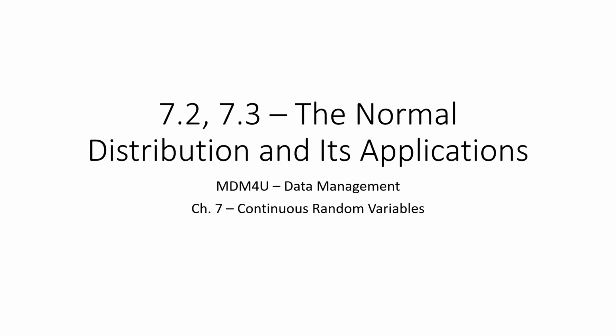Hi everyone, in this video I'm going to cover both 7.2 and 7.3. Both lessons are quite short, so I'm merging them together, and they are about the normal distribution and its applications. Now, the normal distribution is probably the most common type of continuous probability distribution, and it's also important in statistics. So we are going to cover it in detail today and for the remainder of this chapter.